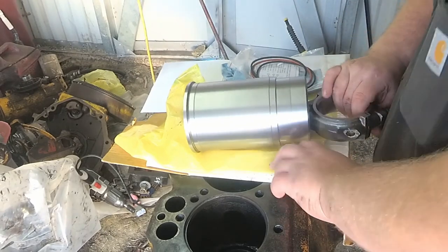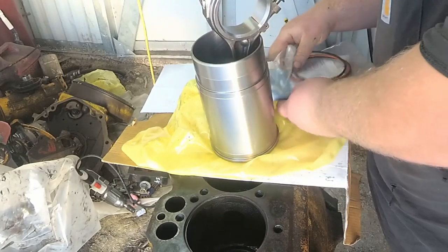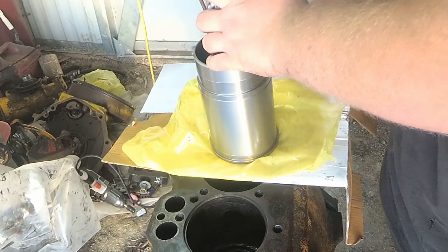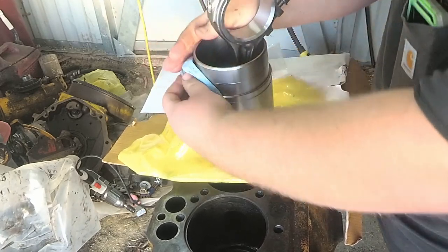I'm going to go ahead here and get this wiped down, get the oil wiped off of this. These sleeves come with oil on them so they don't rust.